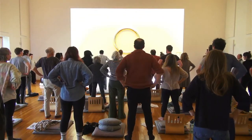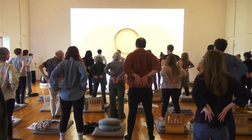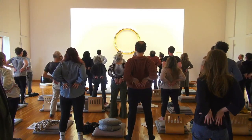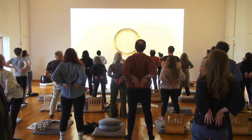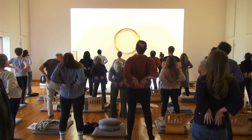Roll the shoulders back. And then bring the hands behind you so the fingertips are down. And gently press the hips forward. Now try not to look straight up at the ceiling unless that actually feels good for your neck. Otherwise, just look where the wall meets the ceiling.